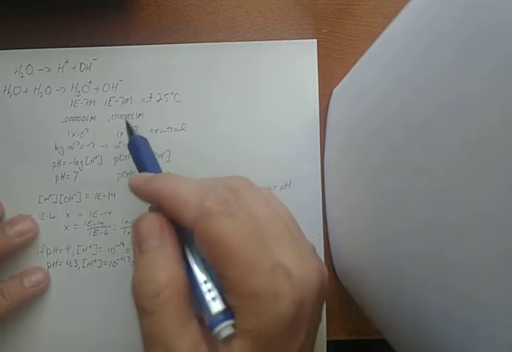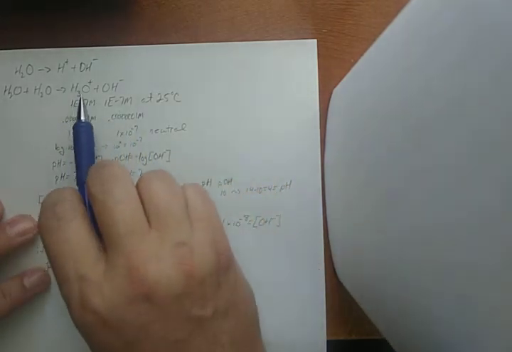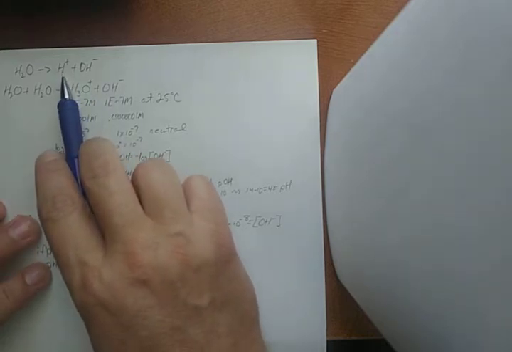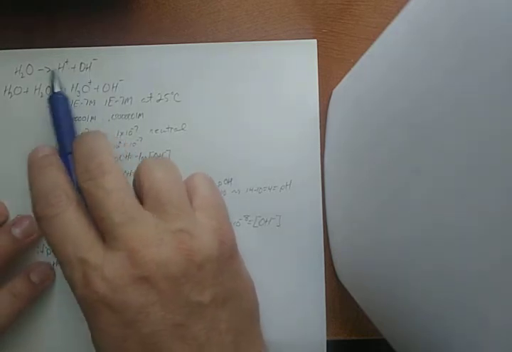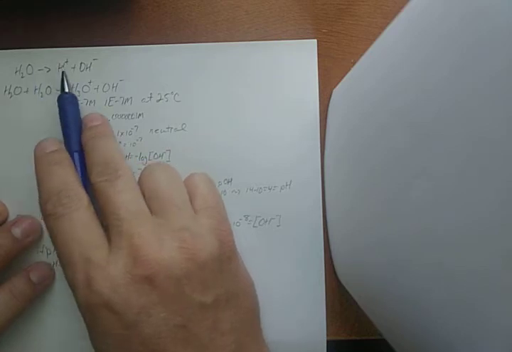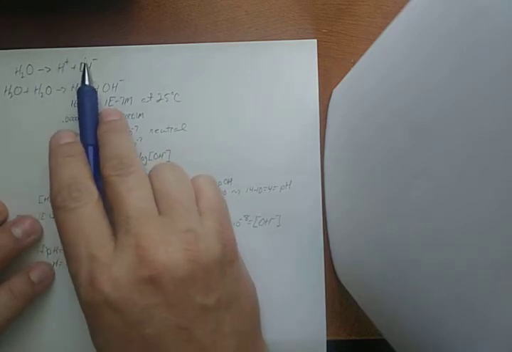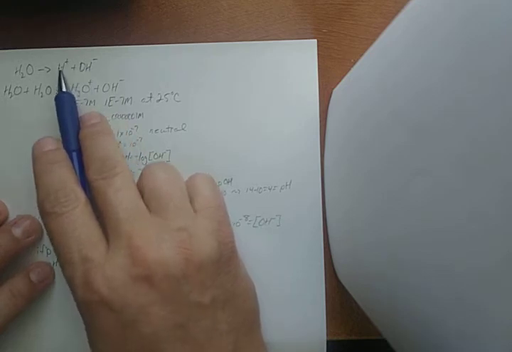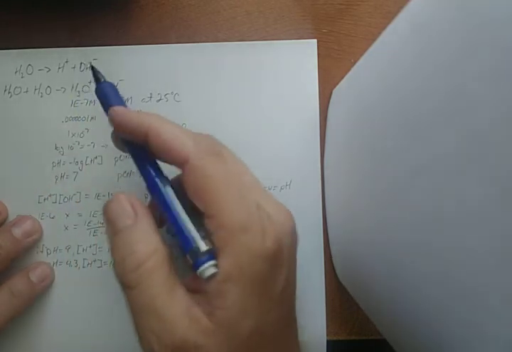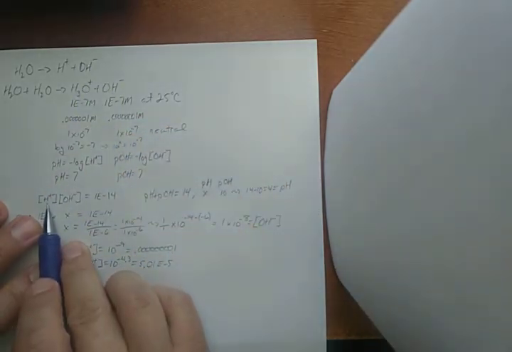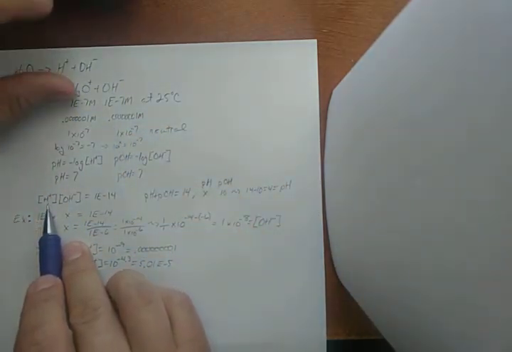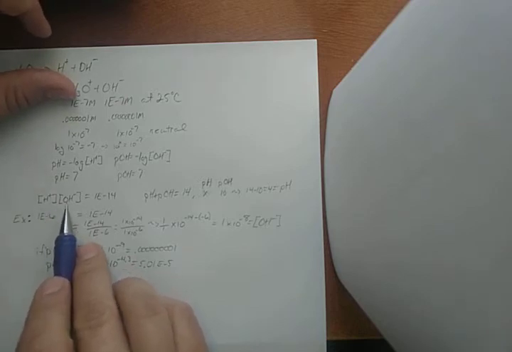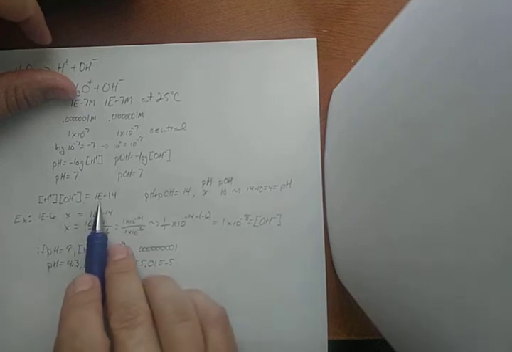This is just a law of nature, and if you get more of this, it combines with that, or maybe it's easier to visualize here. If you get more of this, it tends to combine with that and make water. So if you push this up in concentration, this goes down in concentration, and the opposite. If this goes up, that must go down. They must head in opposite directions, and the concentrations in the brackets means molarity. The brackets is another way of saying molarity. The concentrations multiplied together must be 1 times 10 to the negative 14.